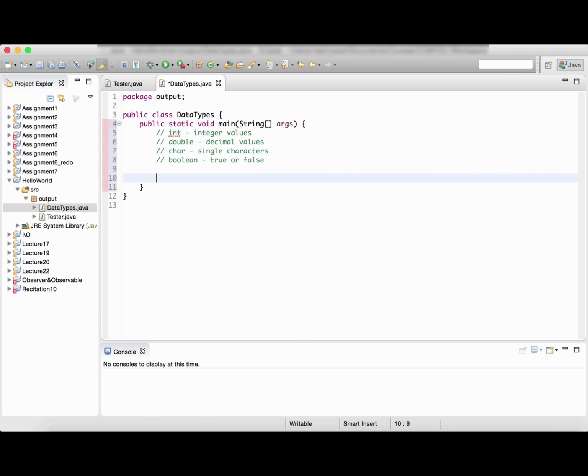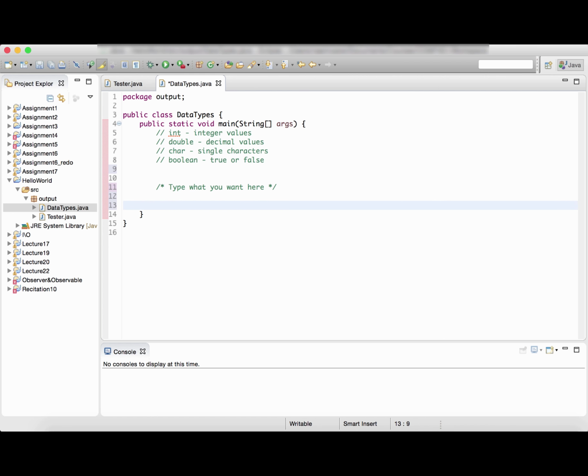So if you want to ever make a comment in Java, I guess this is a good time to say it. You can use the double slashes, and comments are not compiled, and they're pretty much as if nothing was written. And it's just used for programmers to know what they did and what was the purpose of what they were doing. So you can either do the double slashes, or you can use a slash, asterisk, and then type what you want here, and then asterisk and a slash again.